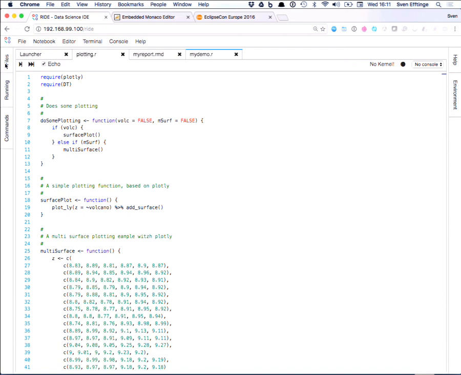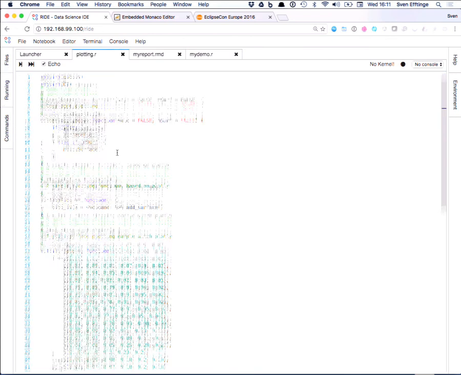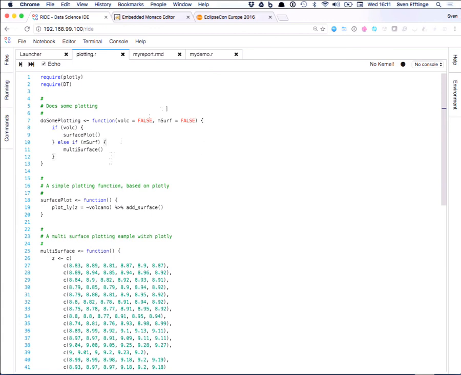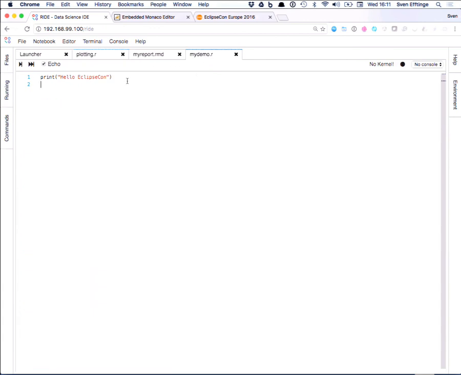So if we were using VSCode, we couldn't build an application because that's not a platform. But the editor widget, it's just like the Orion widget or Ace or CodeMirror. We can embed it in any kind of web application or any web context. And it fully supports the language server protocol, like these APIs we've seen also in VSCode. And so this is some R code here.